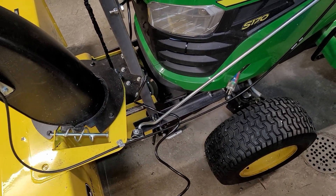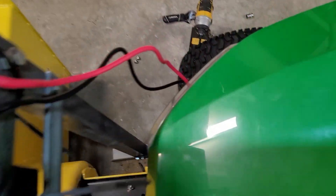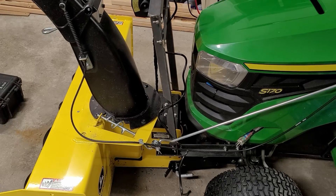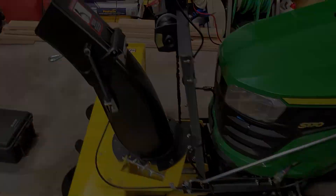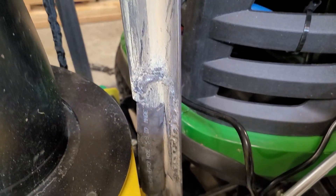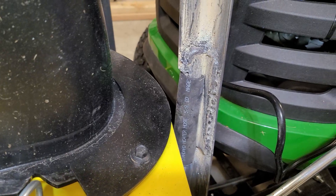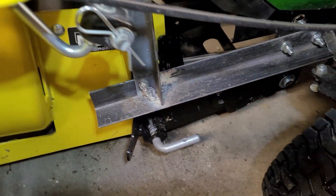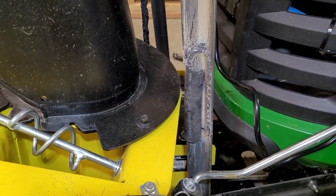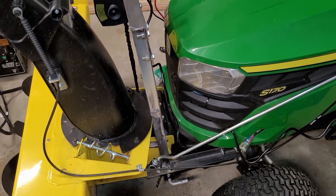I did find some issues that I'll have to resolve, but it's been a long day. The wiring I still have to tie up, but it's connected. It works — though I think I cut a little too much there, so I'm going to have to weld another piece of reinforcement. My welds are not the best; it's been a while since I welded and it looked terrible, but it did stiffen up the whole thing and it works a lot better. I still have to take it all apart, sand it, and paint it.